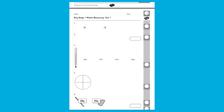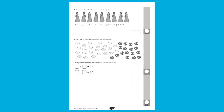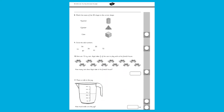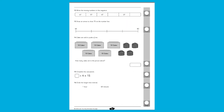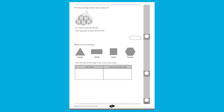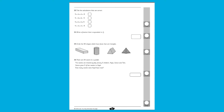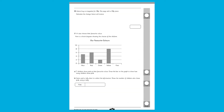This resource provides multiple opportunities for your child to build on their maths reasoning skills. In this resource pack you'll find the questions, which sometimes have images to help the child understand the question. You'll have the answers at the end of the pack to make sure that you're on the right track, and you'll also find some additional guidance so that the adults know how to best support their child.